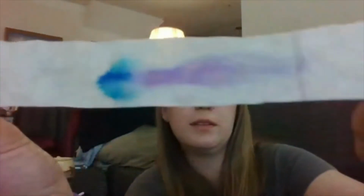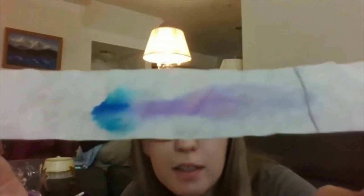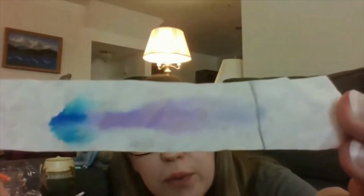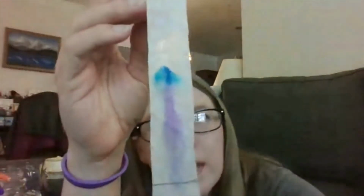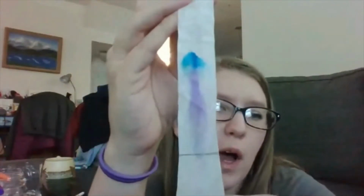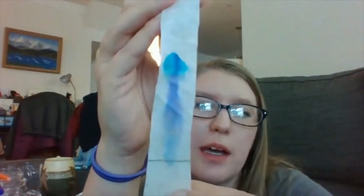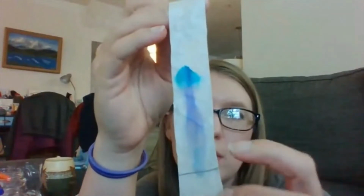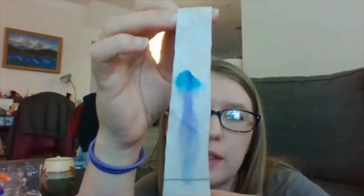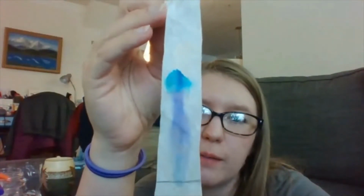Okay. This one. So this was a blue pen. Okay, so question for you. Why is the purple down here and the blue up there? So it was stuck in the water here. Why was the purple down here and the blue up here? What do you think?